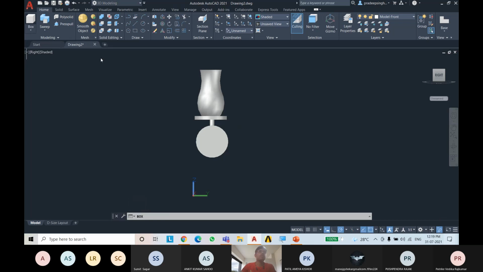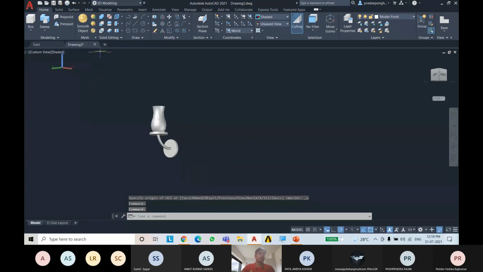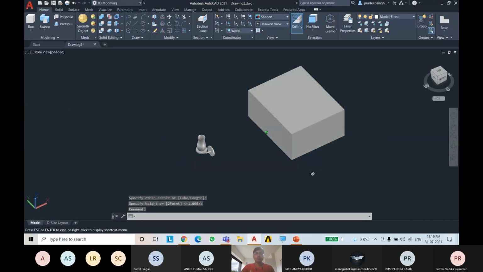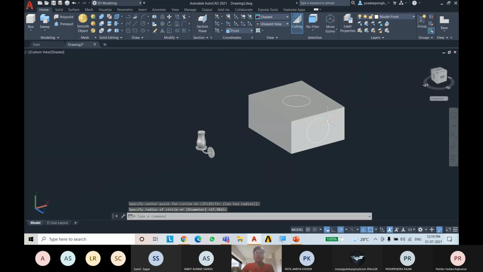Like if you draw a box, and if you want to draw some circles, you can also draw circles. And if you again select a circle and try to draw here, you will not draw the circle in this space. To draw a circle in space, we need to change here from front. So now if you select this and go there, you can draw a circle.